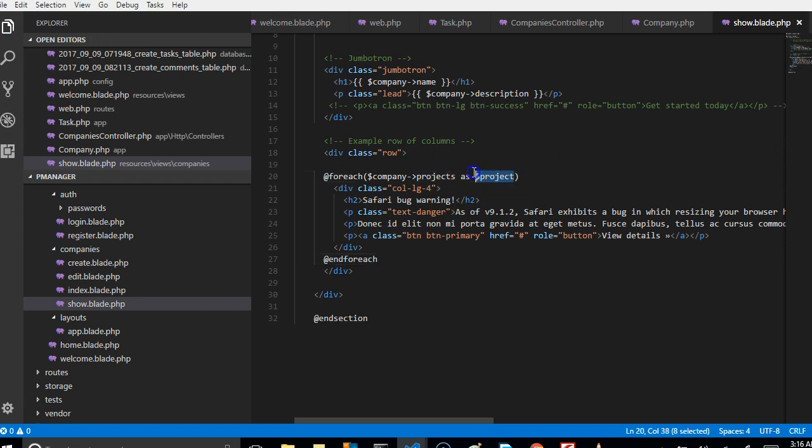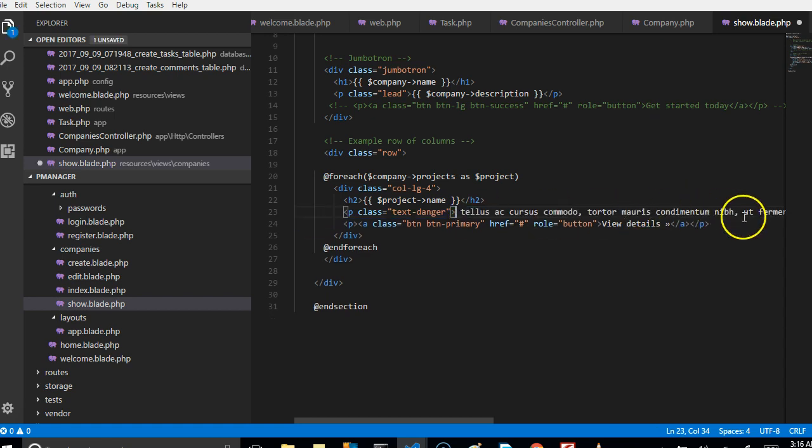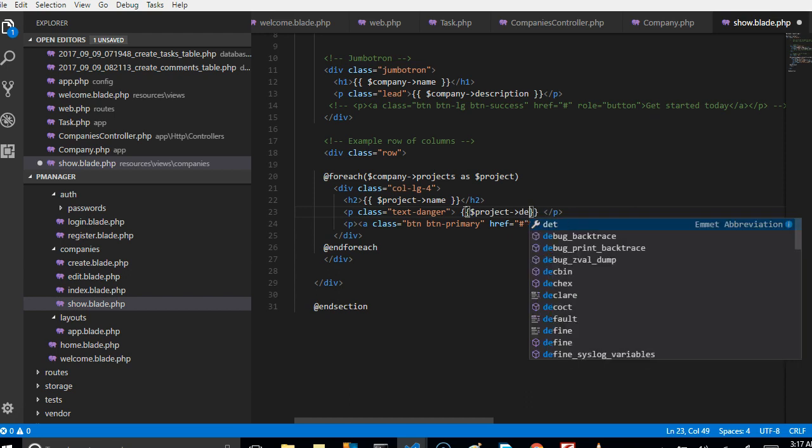So since we now have project, we can now start printing the contents of the project. We're gonna do this project name, because there's a field called name in the projects table, and then I think the project has description too, so we're gonna do a project description, which is what we can do from here. I'm just gonna delete all this. So this sorts our problem, so I'll just do the project description.